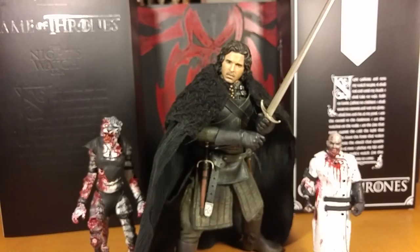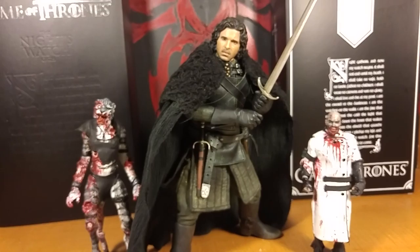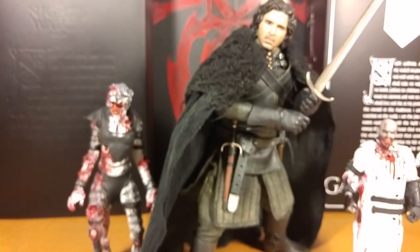I really like the figure. I wouldn't say it's perfect, but it's pretty damn good. Like, my gripes would be his fur on his cape seems like it's matted down. And the clothes around his neck seem a little bulky looking, which isn't that bad. And the shading on his hair, because it should just be black.